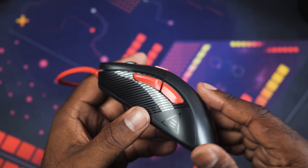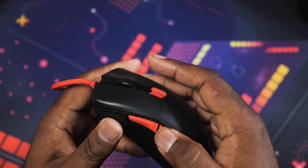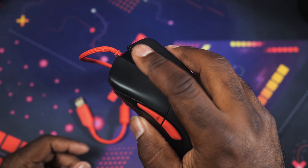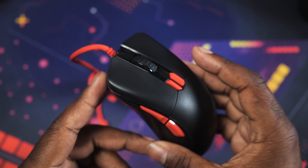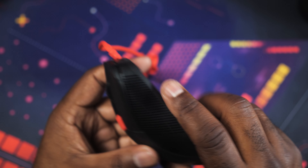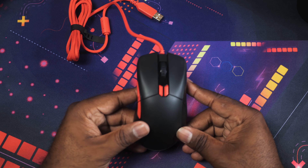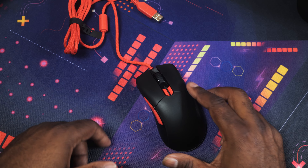Let's take a closer look. You get a little branding on the side. The side buttons are definitely clickier. The DPI button feels a little off — kind of gimmicky. Left and right click are fine. I'm not going to judge all the imperfections because we're talking about a mouse that's under $15. It's lightweight, I like the shape, and you've got a little cutout here to help with the lightweight design. Overall, I'm not mad at this one little bit. We're going to game on this in a second.